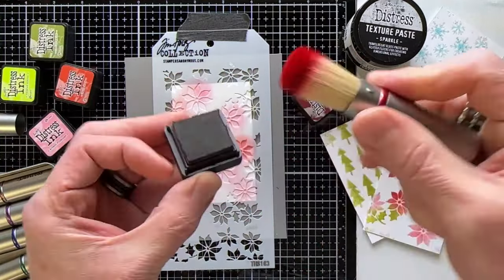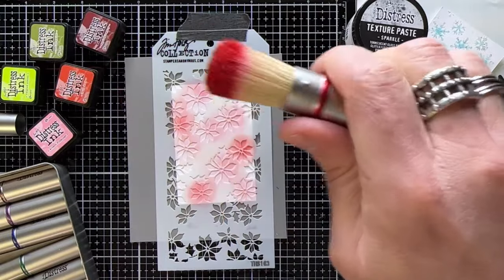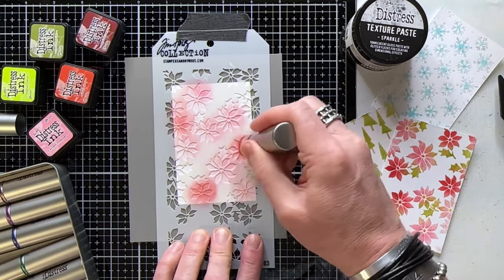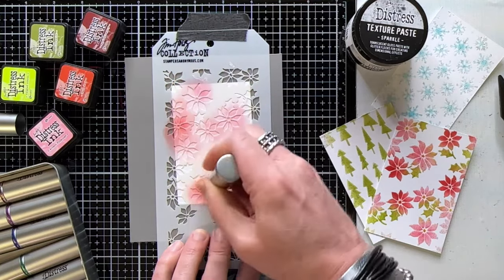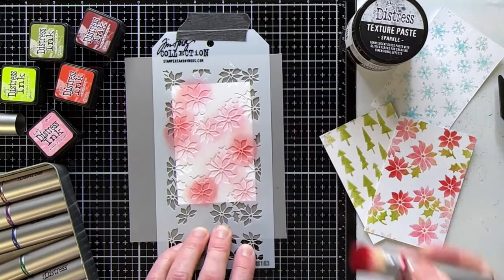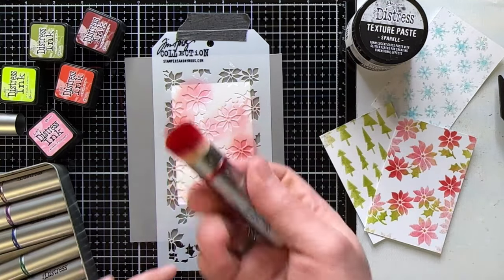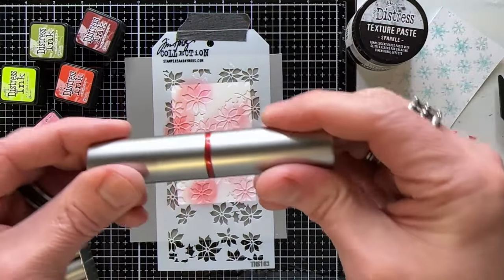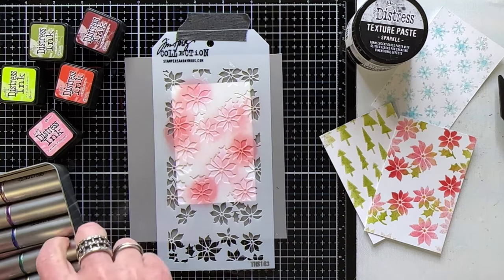And then we'll do the same thing. We're going to go down to aged mahogany, pick up that. Same thing. I'm going to slide this up. Just use my finger. And then this is going to be more of a stippling, if you will. A little dabbity dab. I think I'll put a little bit of red up here. Okay. So far, so good. And you can do all of it if you want. It's completely up to you how much inking and how involved you want to get with your inking. You do what works. So I'm going to slide this all the way up. So you got those little bumps there, and then close, and then it just stays together. This is just colored with a Sharpie. I just use a Sharpie to go around the edge.